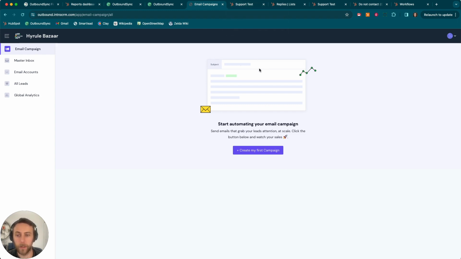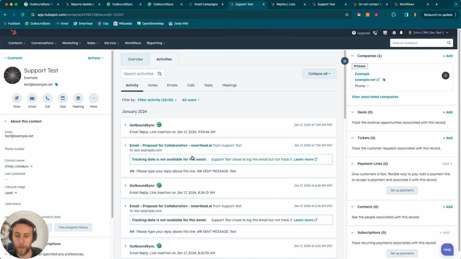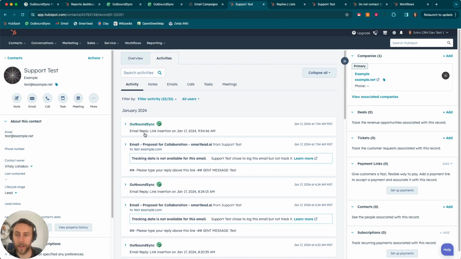But you basically set the webhook in Smartlead. You set the parameters, and then you drop that URL from OutboundSync into Smartlead. And I'm not going to pull it up here because this is just a test account, but you copy paste it in, turn it on, and you attach that webhook to your future campaigns in Smartlead. And now you can get a sense of what's going to be flowing through into HubSpot now that you've got them connected.